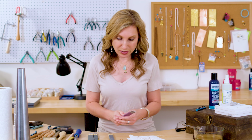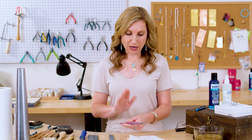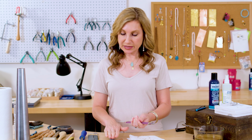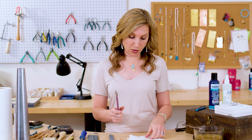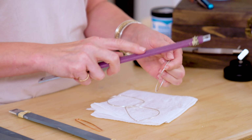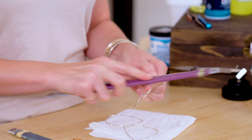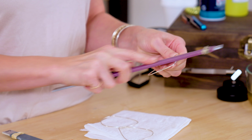So this is 400 grit, and I use it after my rough or my coarse file. I believe this is a number 0 file, and I use my coarse file. Then I'm going to go to 600, 1000, 2000. 2000 is going to give it a really high polish. So if you're polishing these up and you want them to look really super shiny, then this is how you want to do it. So starting with the 400, you just go around any place that you hit with that file.